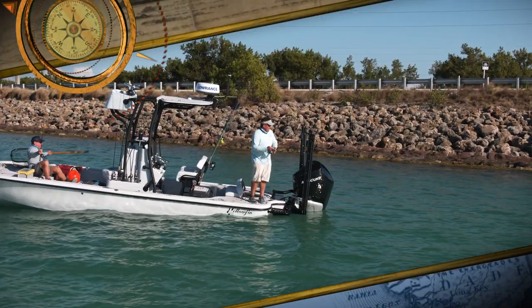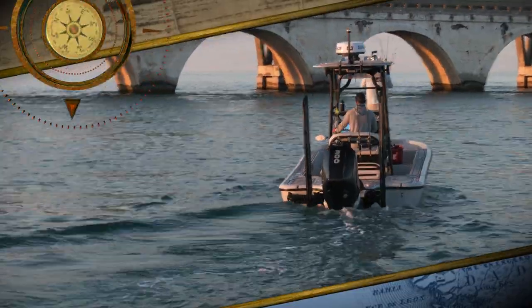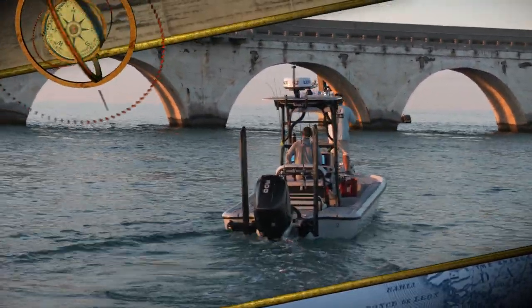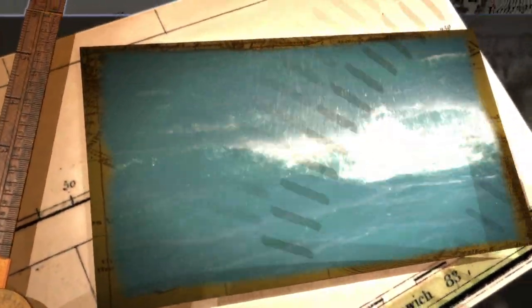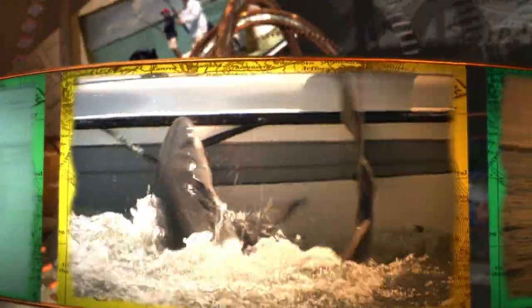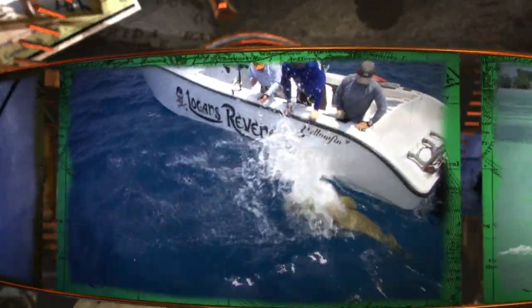But there are some snook close to home. Oh, he's big — look at him shaking his head! We start thinking, well, is there more? We still have some bait left. Let's run down to Long Key Bridge. The tarpon really should be there. He's coming up — stay here. It's going to be the hardest fighting jack ever, if that's a jack. He ate it! Nice, baby. Yeah, that's what I'm talking about. Look at him — dude, he just ripped my boat off. Awesome, look at that big boy!